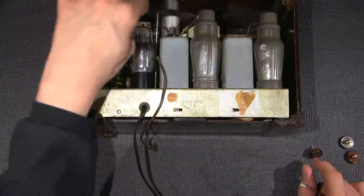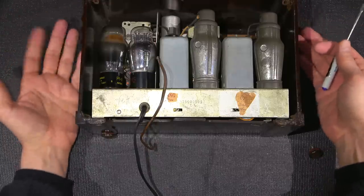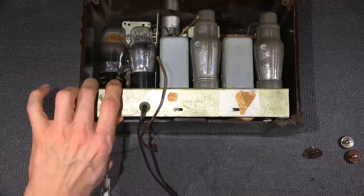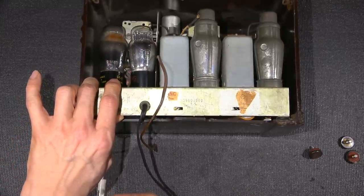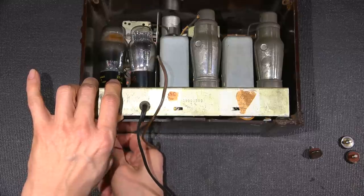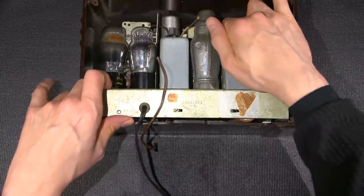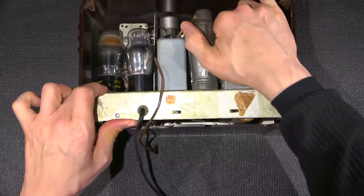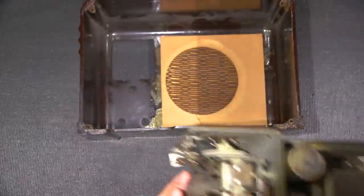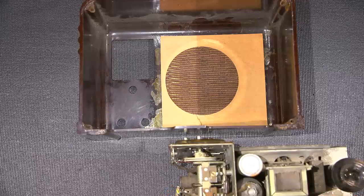The nice thing is the bubble window on the tuning section here is recessed, so it's not sticking out, it's not laying on the mat here or anything like that. One thing to check before you ever put a radio on its face, because that little bubble window will get damaged, or you'll put a crease in it. You definitely don't want to do that, because they're pretty hard to find. You'd have to remake something. So this should just slide out, like so. Put this down here. I'll just get the case out of the way, and we'll take a look at the chassis.